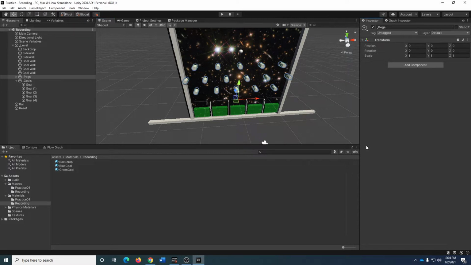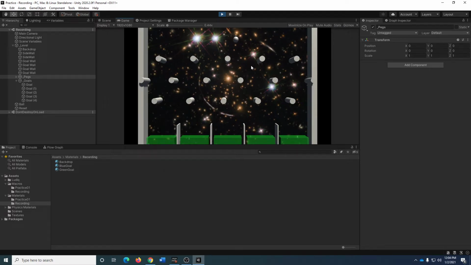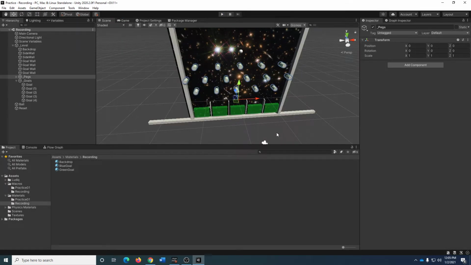So we've almost got everything finished in our Plinko game here. If we hit the run button, we have the ability to move the ball back and forth. We can release it. It bounces in weird and unpredictable ways. And when it falls down, it changes the color of whatever goal that it hits. And if you hit the same goal more than once, it doesn't count towards victory. We have to get all of these blue before we win.